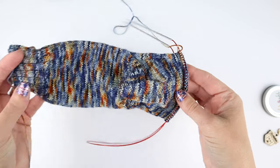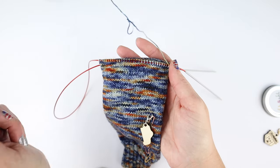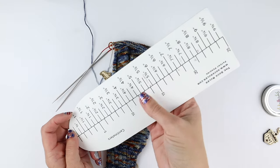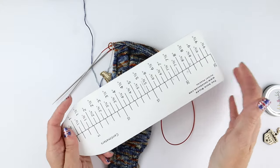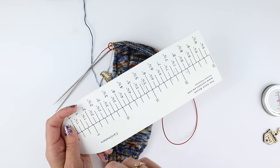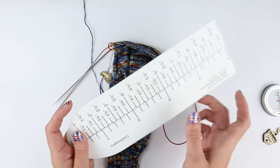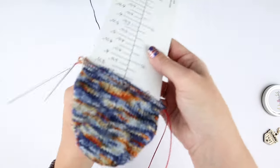What I will do — I don't have a set amount of rounds for the foot. I do start counting for my foot from right after where I placed that heel marker — that's all foot for me. For the first sock of a pair, I will measure the foot using my sock ruler. I've marked different people's sizes on here to know when I need to start the toe. There will be a full video tutorial on how to use a sock ruler coming out a little later in July, covering how to measure cuff-up, toe-up, and cuff-down for the foot.